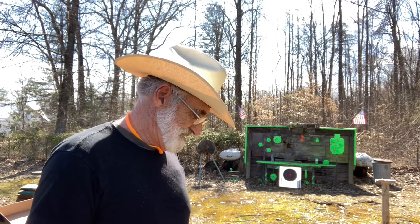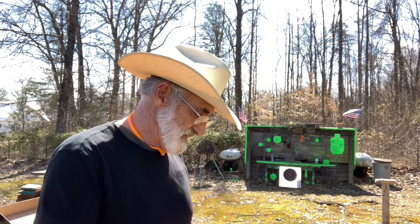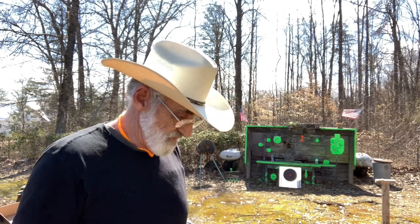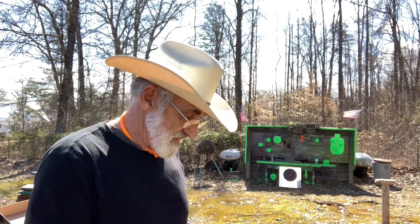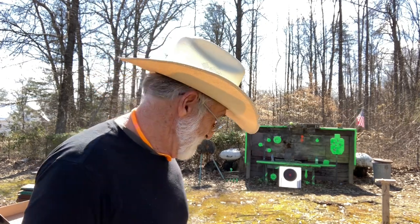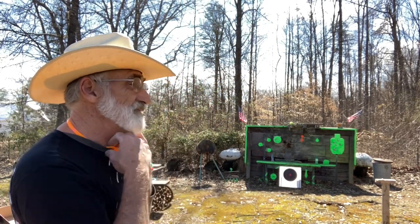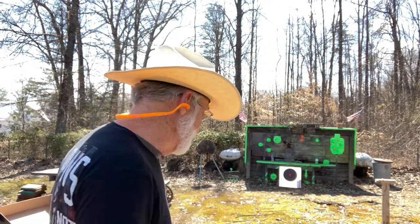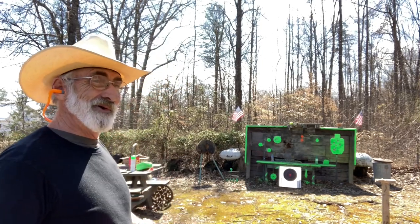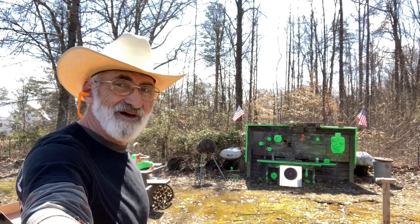I'm not even sure of the year when this was made, but it's like you're holding a 44 pistol — the weight of it. I don't know if that's going to have any effect on the shooting or not, but we're going to find out right here. We're going to try to get a group out of this little pistol. The target's right at seven yards away — I know that's not far, but I want to see how it's doing.